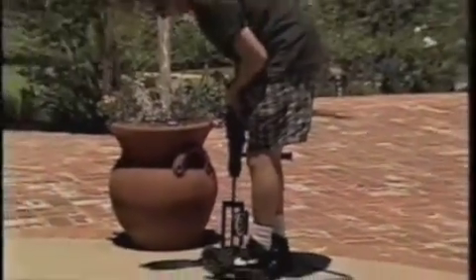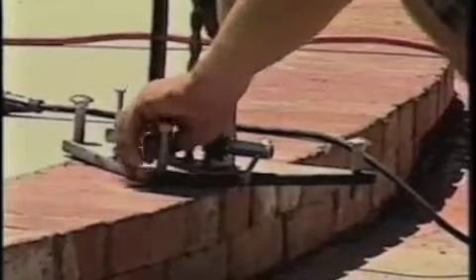Once you've adjusted the guide lock, begin drilling. Remember to always wear protective eyewear when drilling. Also, be sure your weight is evenly distributed on the base of the drilling guide so that you do not throw off the angle. Repeat this process around the perimeter of the pool. On a step where the guide hangs off the edge, unscrew the feet until the guide sits directly on the surface and drill.